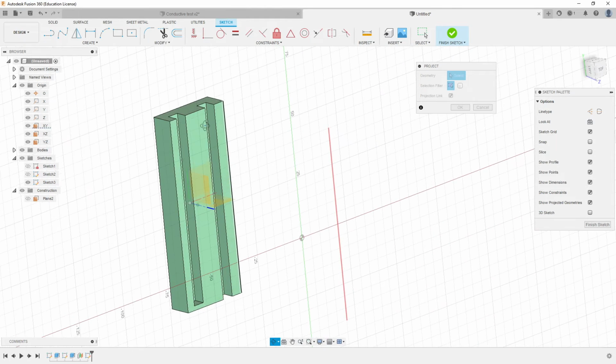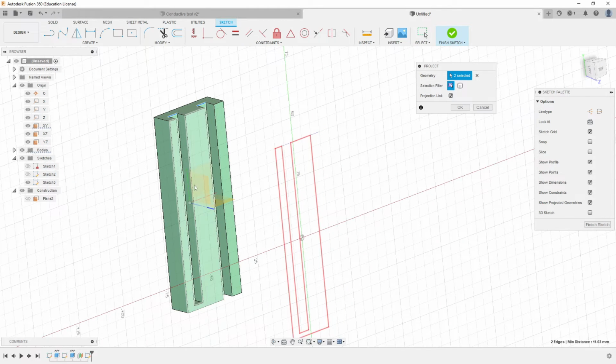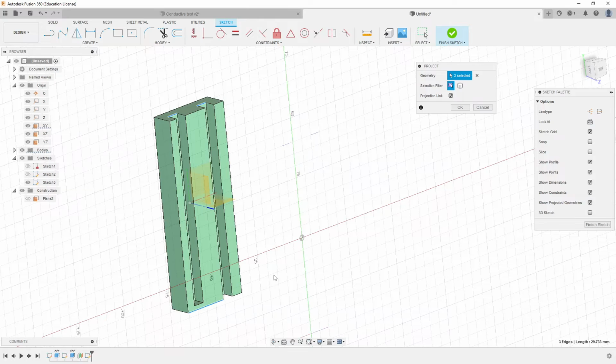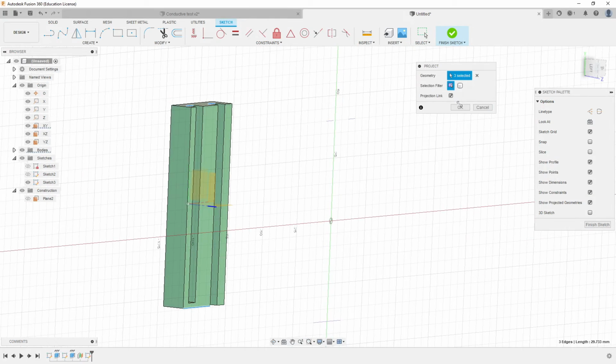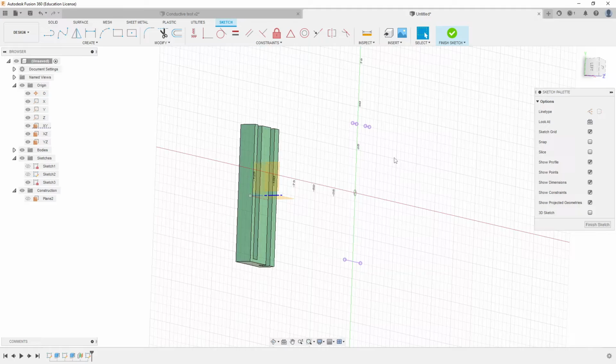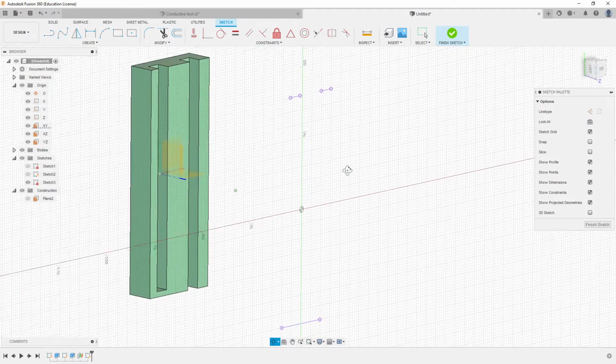So what I would want is maybe like this edge down here, let's say. So I click that, I'll maybe get this other one, and I don't know, maybe I wanted this one down here for some silly reason, you see? And I hit OK, and now I have the kind of purple lavender lines right here.